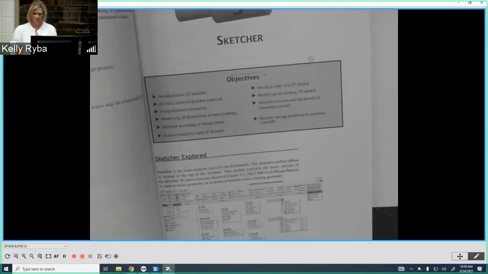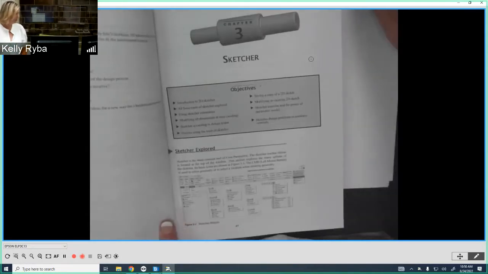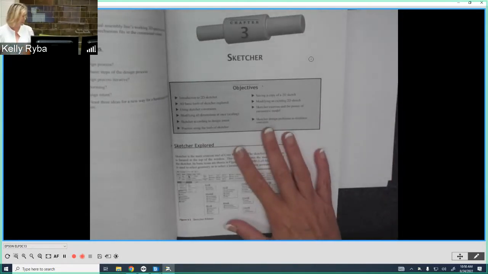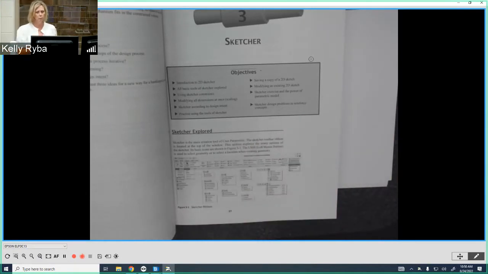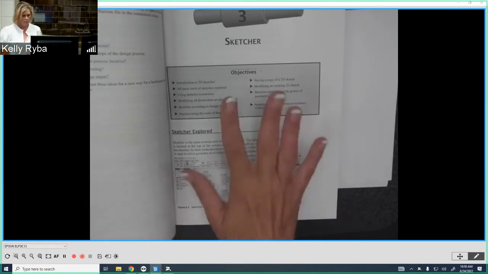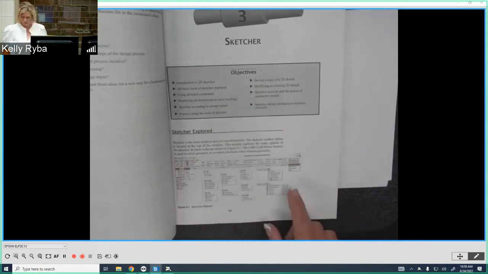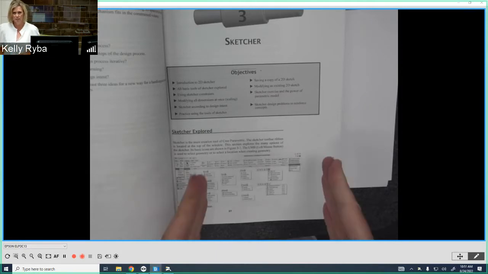So under here I have our chapter opened up. This is going to be chapter 3. This is going to be the Sketcher. We're just going to work through a couple of these items before we get into pulling up the software and looking at the things. As we look here at chapter 3, you'll notice that they have some objectives at the top, but I'm going to just page through. It seemed silly to do a PowerPoint presentation when I was truly just in the book here.